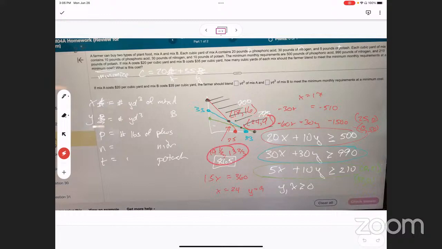Remember how I found those? And I plugged those x, y into the x, y for the cost equation. And then I found the minimum value. So they were 900. You got 19 1/3. Yeah, 19 1/3, 13 2/3. I got that from finding the intersection of the red and green line, that line and that line. So I solved that system of equations, multiplied.